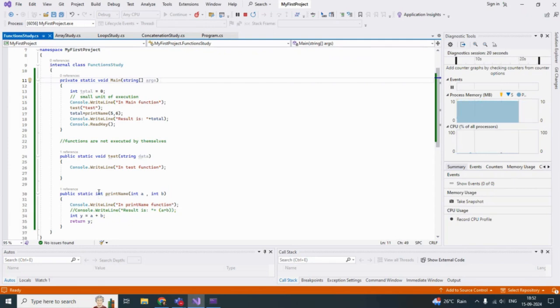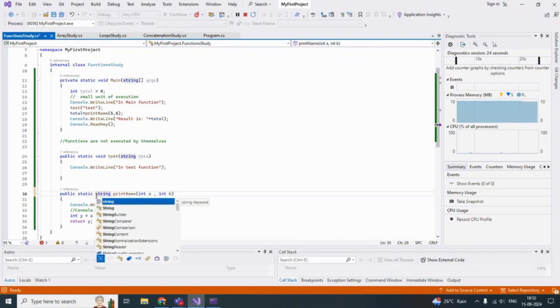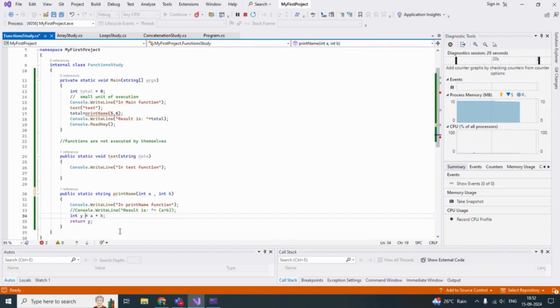Suppose here I'm giving string. Now this is wrong. I have to declare it as int, because I'm taking the value as int, and here I'm taking it as int already.